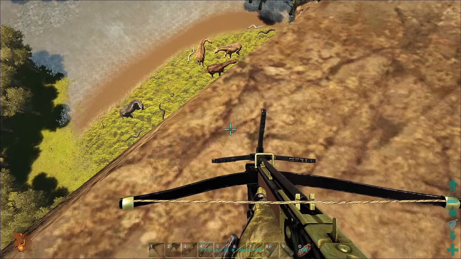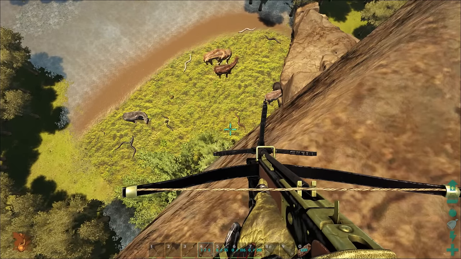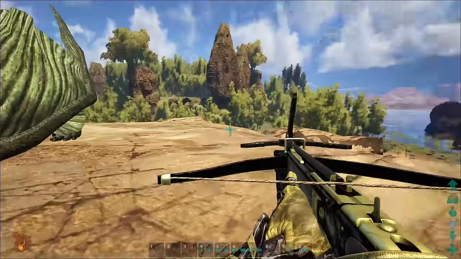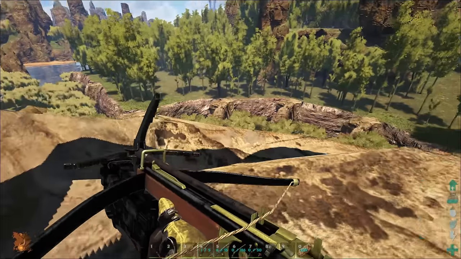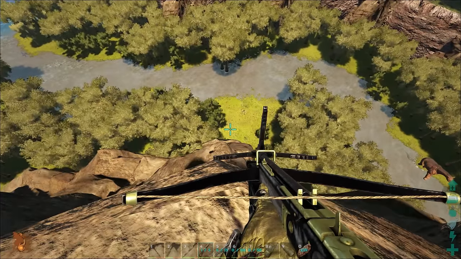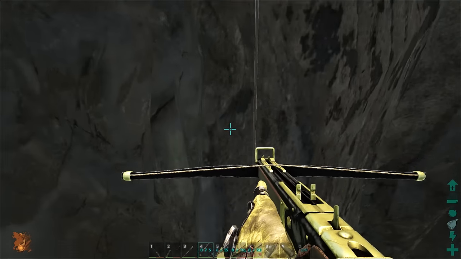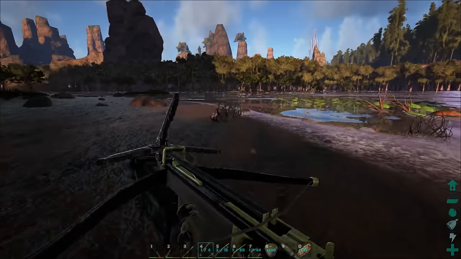Anyway, I'm parking the Quetz up high because every time I bring the Quetz in this area, I lose it. So I'm going to park him right up here. We're going to grapple our way down. I'm just looking for a good spot. All right, I'm just going right here, and I'm going to find one of these crocodile things.